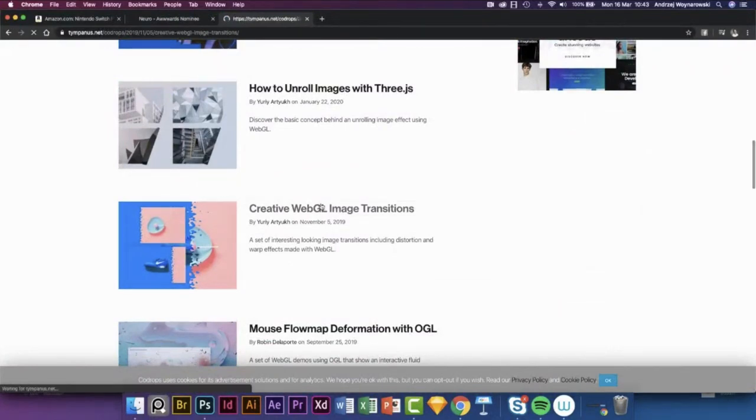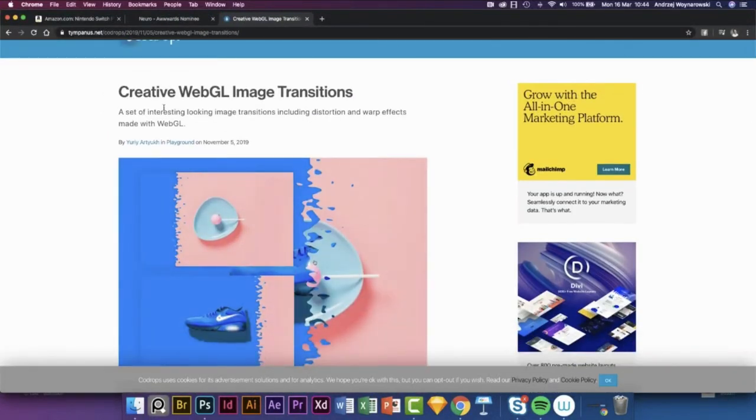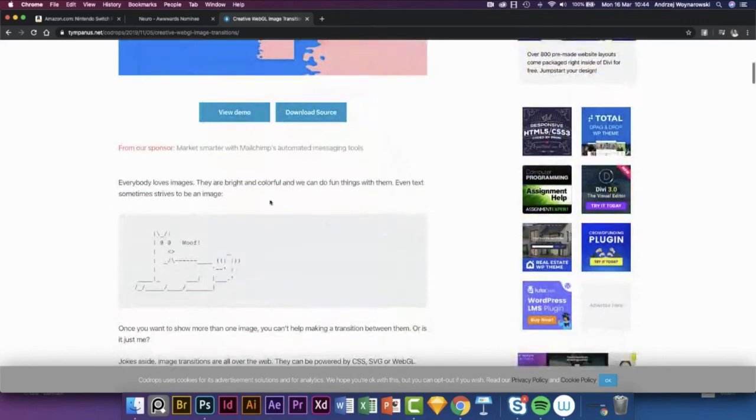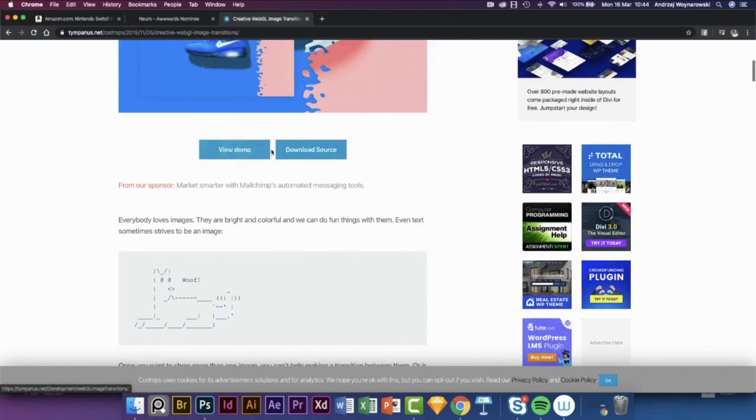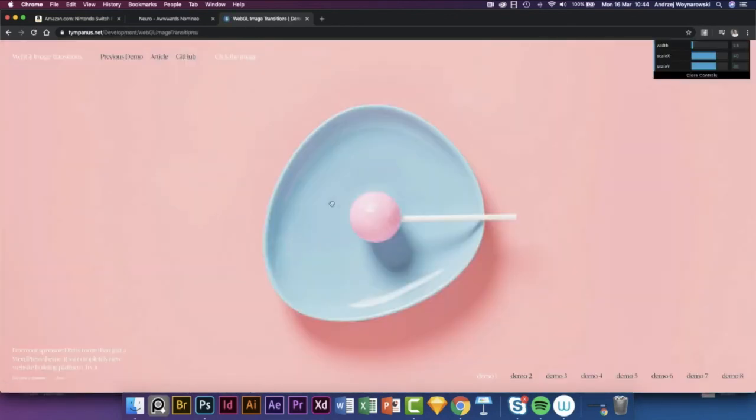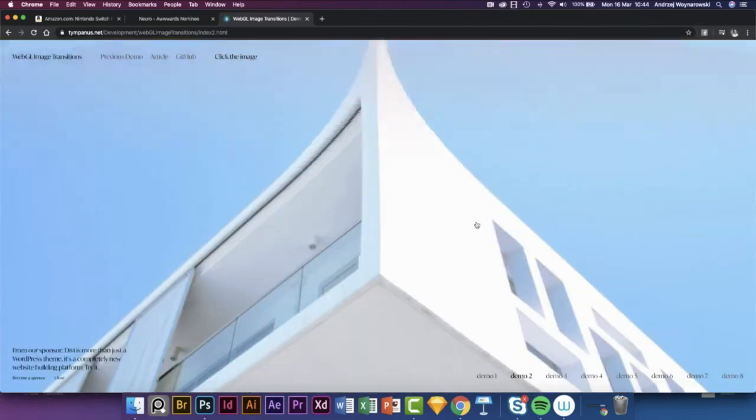So you go into here, you've got the entire description of what it's all about. But then again, we can actually download the source, and you can view the demo of it as well. So if you are closer with the developers, you can definitely get here and download the source, the code, etc. So you can actually use it a little bit easier, I guess. But yeah, as you can see, there's quite a few different ways of interaction here.